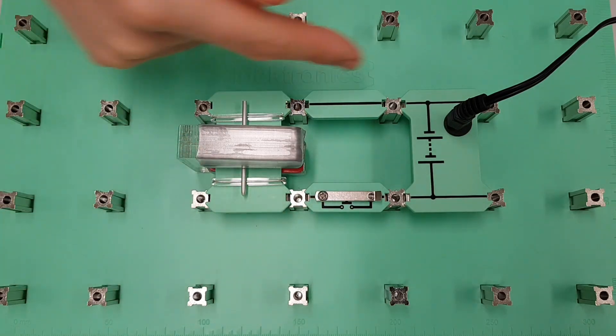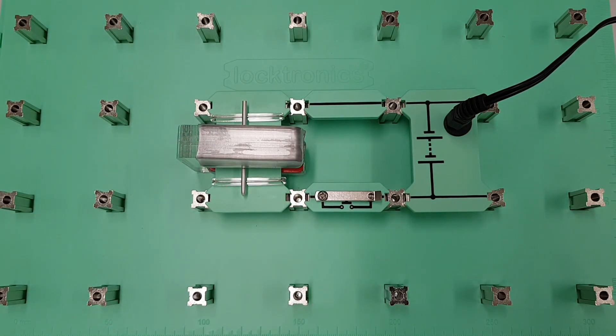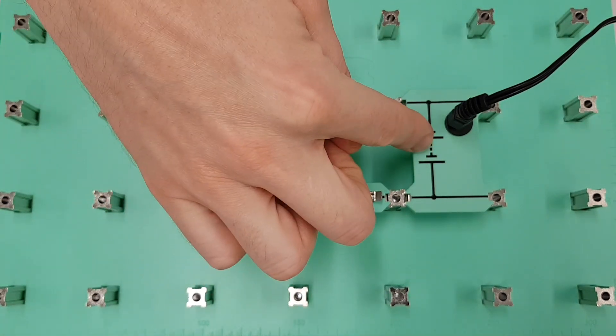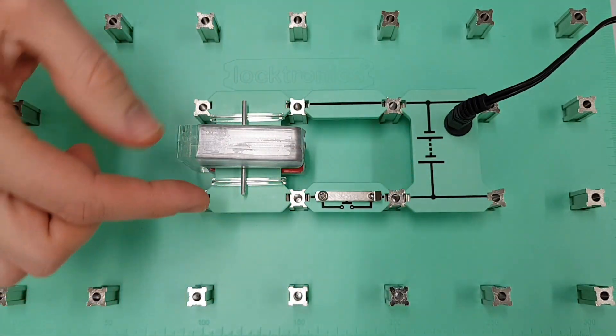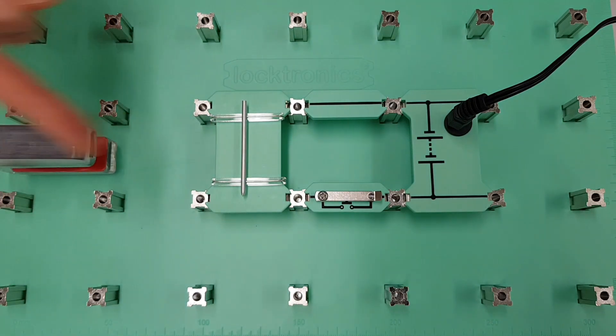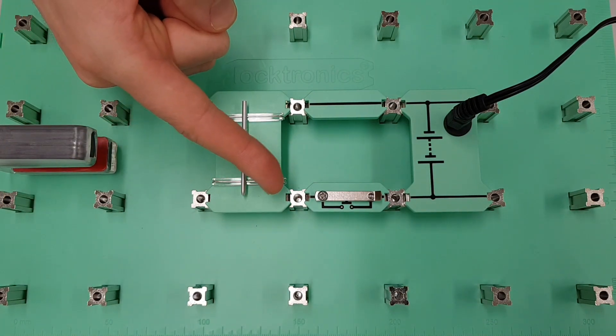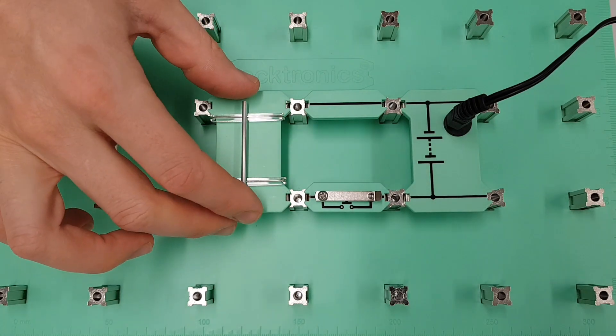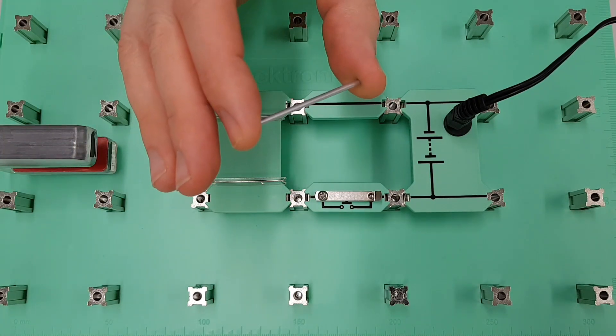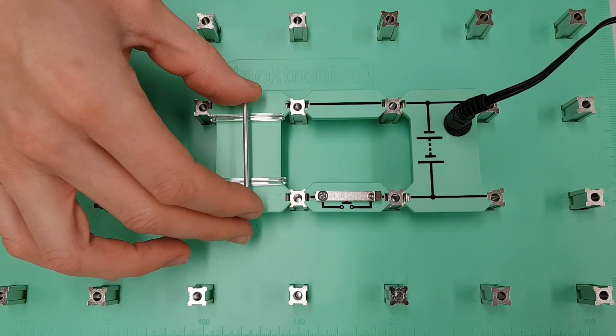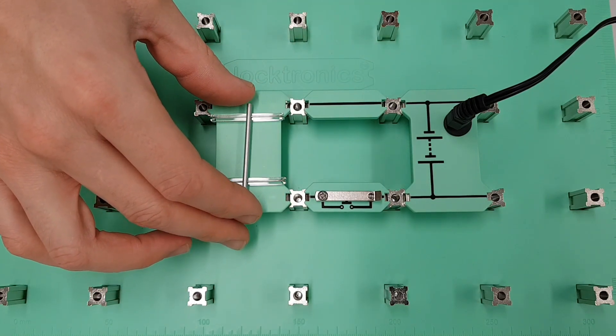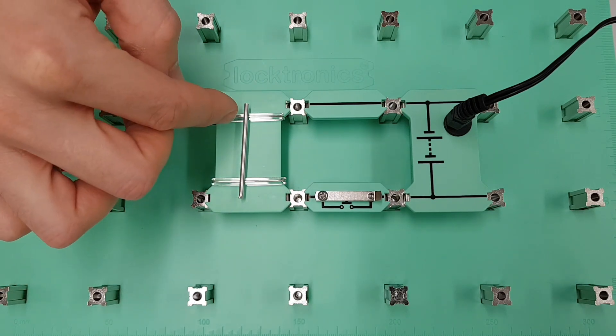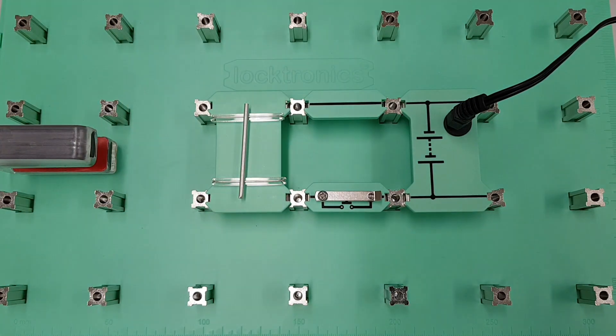So we've set up a circuit here, a very simple circuit, and what we're going to do here is we're going to take a current from our DC supply. That DC current is going to run through our switch and then it's going to run across this part of the circuit here. So here we've got kind of just a bare connection here and here which this piece of conductor here, this piece of aluminium, can just sit across those two. So the current is actually going to flow through that piece of aluminium from one side of the circuit to the other and then the current will go back to the source like that.